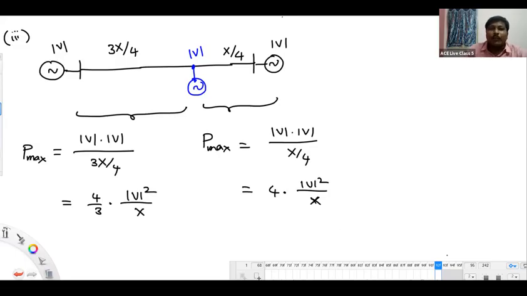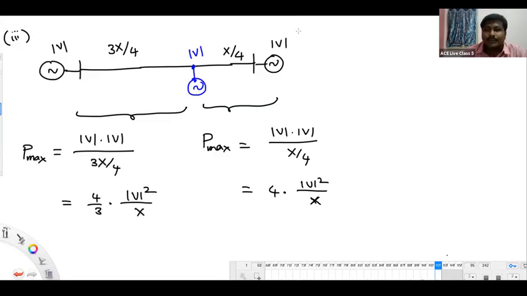Why do I have to consider the first one only? Why can't we consider the second one? Anybody tell me please. After saying this, which P maximum do we have to consider? I asked this question to one of the students. The student answered me like this. You tell me, is it a proper answer or not?